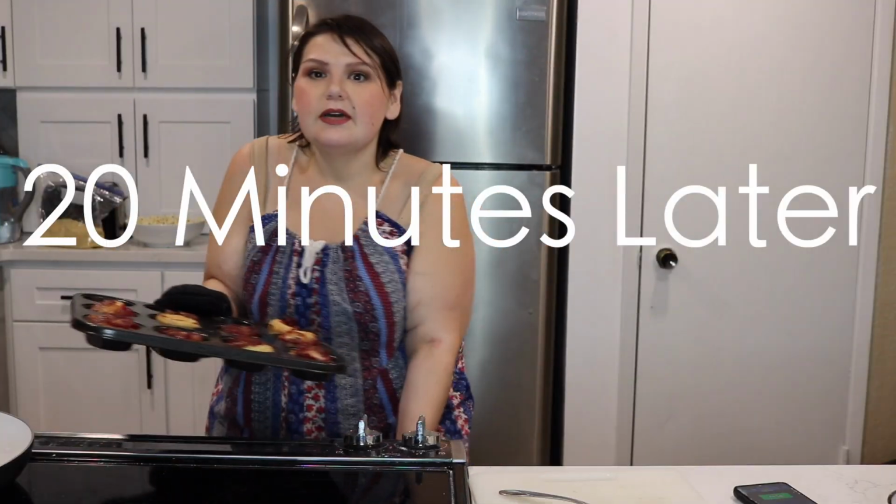Now it's time for them to come out of the oven, and they look incredible. Oven needs to be set to 400 degrees. So 400 degrees, and they get nice and poofy and browned on the top, and I cannot wait to dig into one of these. They're scorching hot. I would burn my mouth. Never have a taste again, kind of hot. So we're gonna wait. I'm eyeballing this so hard right now, and it looks so good.